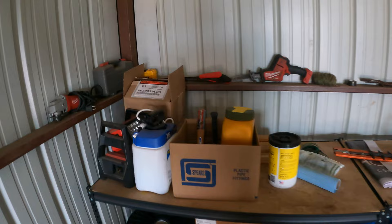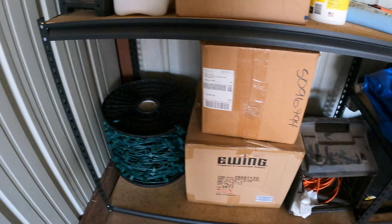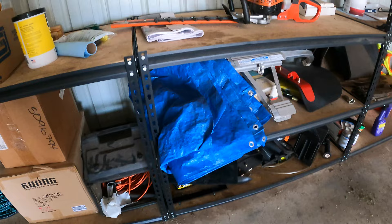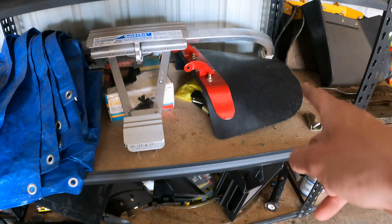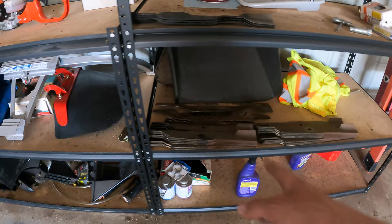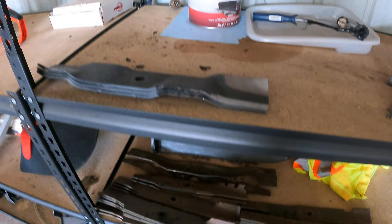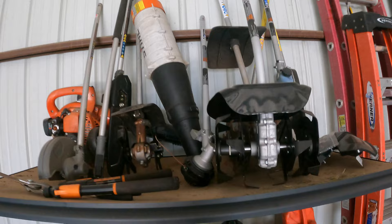Over here on the back wall we've got storage shelves with a bunch of random stuff — leftover stuff from jobs or leftover Christmas light supplies. We do Christmas lights in the winter, so there's a leftover spool, a couple bags of bulbs, clips, and random stuff. Got a tarp, some ladder quick-click links, the chute for the new Toro, some random drainage parts, Rainbird sprinkler irrigation stuff. Here's my blade storage — where I keep all the blades not currently in use. Up top there's chainsaw chains, leftover oil, oil filters.